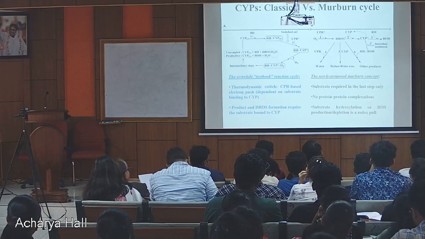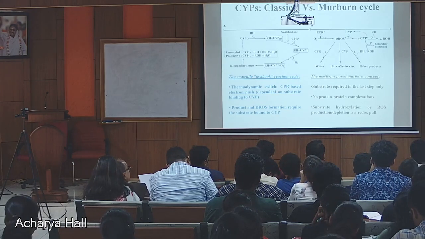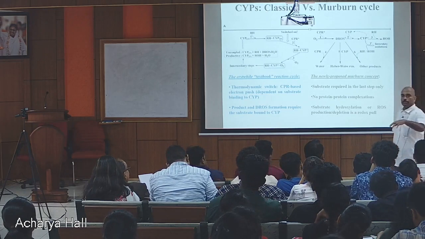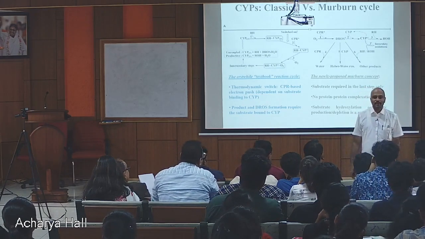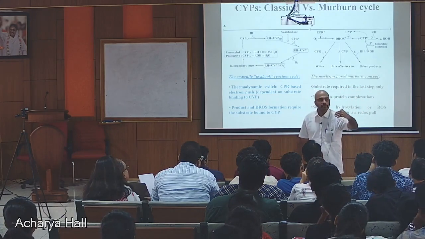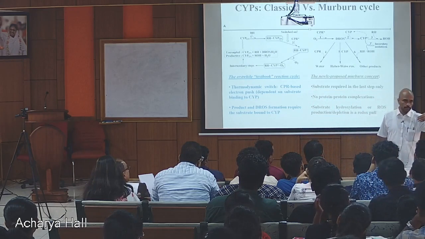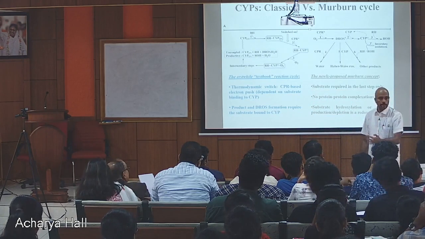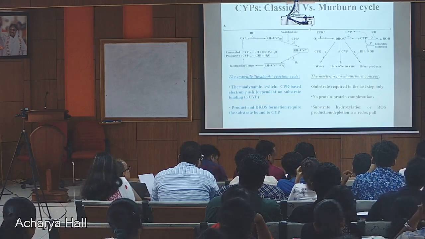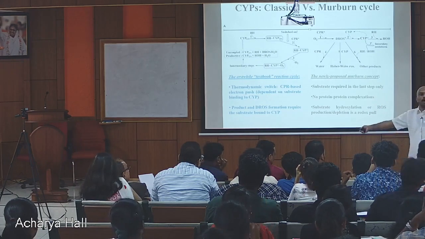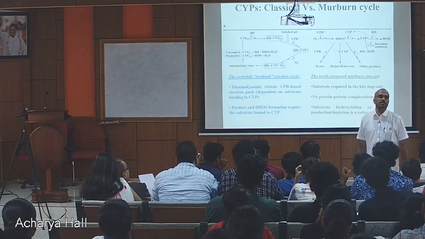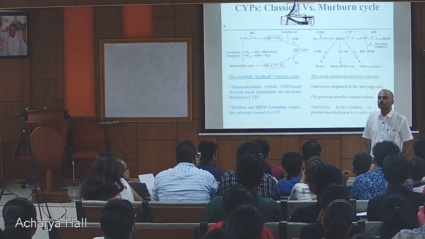So the newly proposed one: substrate required in the last step only, no protein complexation, substrate hydroxylation needs ROS. So my project with Jeff Jones was to minimize ROS. That is what the pipeline of drug optimization in the pharma industry, which goes through 10 to 15 years, involves. There are several lead molecules, only some become the drug candidates, and they have to go through such an optimization procedure. One major thing is they should not produce ROS. I reported to my PI, if you take away the ROS, there is no reaction. The fundamental hypothesis in the field is flawed. That was my take. He said, you can't do it.